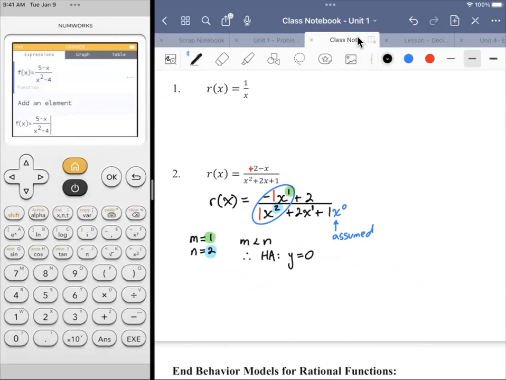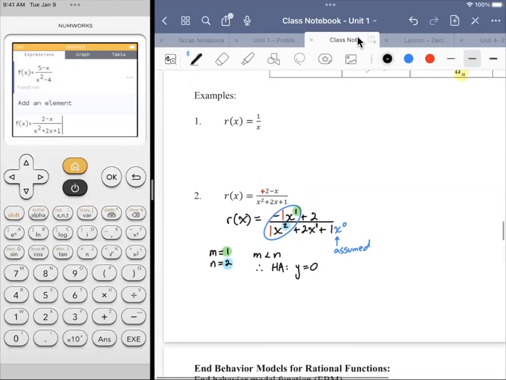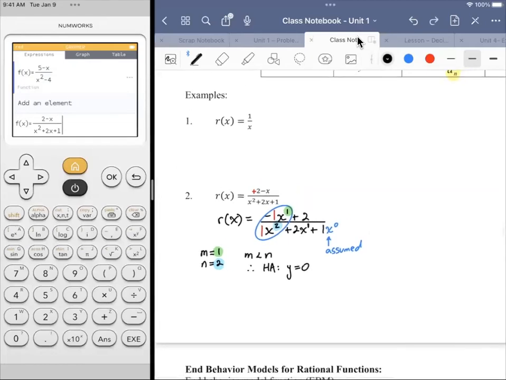We'll use this template and make some modifications. On the bottom, we have x squared plus 2x plus 1. Now, again, I didn't say this the first time: if there is a horizontal asymptote, there still could be vertical asymptotes. It's just that they didn't ask us for that. They didn't really ask us for anything, but we're just focusing on horizontal asymptotes right now.